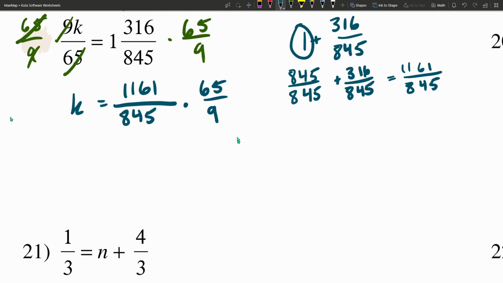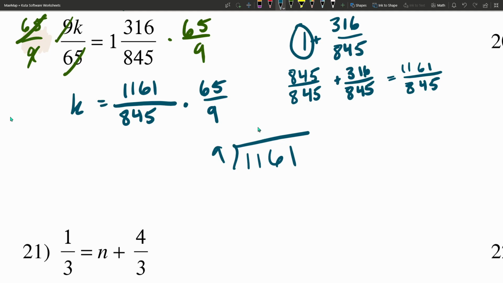Now, this is definitely going to simplify down for us, but it might be a little bit hard to necessarily see how it's going to simplify down. But I know that 1,161 is indeed divisible by 9. And one really neat trick with 9 is if you add up all of these digits and that number is divisible by 9, then that number itself, 1,161, is divisible by 9. So 1 plus 1 plus 6 plus 1, that's 8 plus 1, which is 9. 9 is divisible by 9, so I know for a fact that 1,161 is divisible by 9. And that's a little hard to do in my head, so feel free to use a calculator, or let's just do some long division.